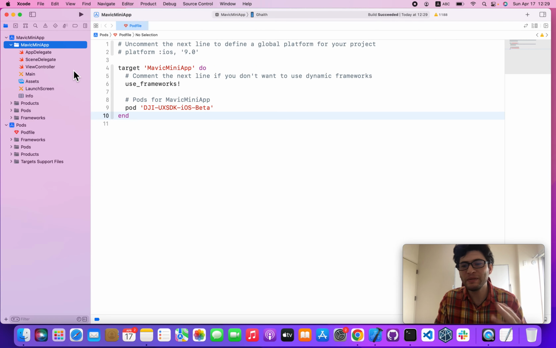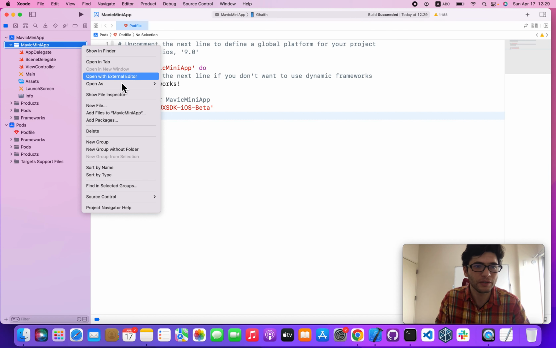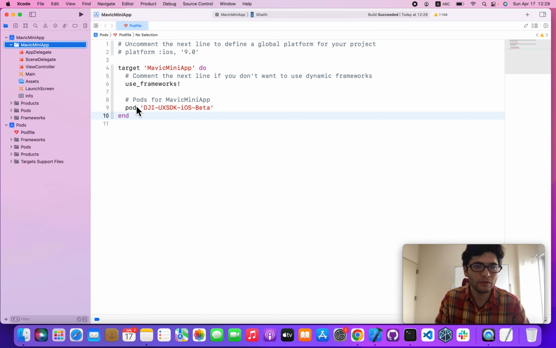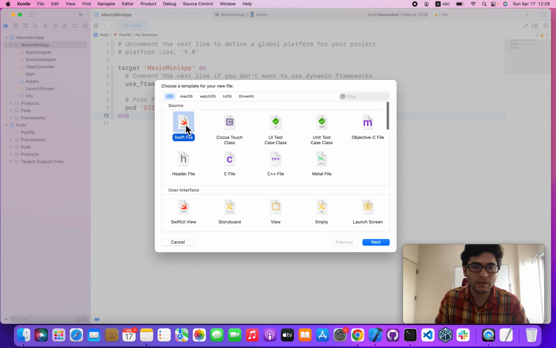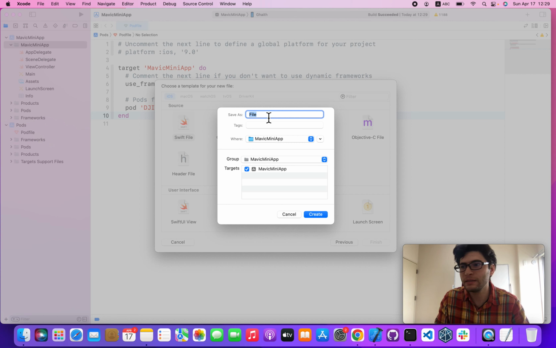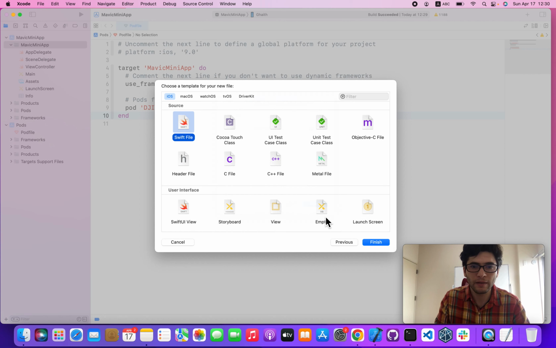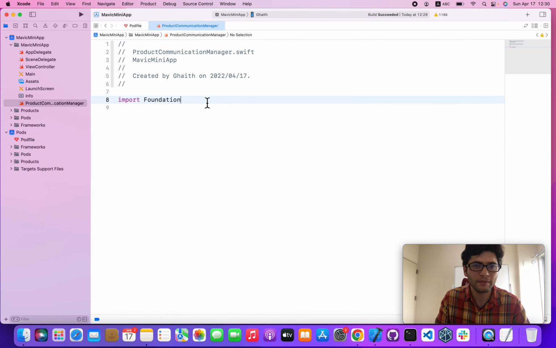So it says build succeeded, and then I will create a new file here. New file, choose Swift file, and let's call it, for example, product communication manager. Make sure to choose this target here, and then press create.